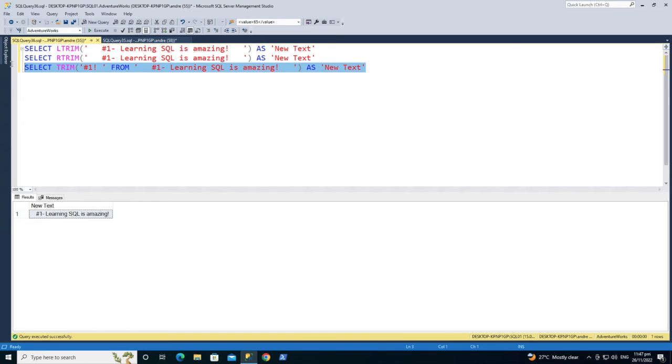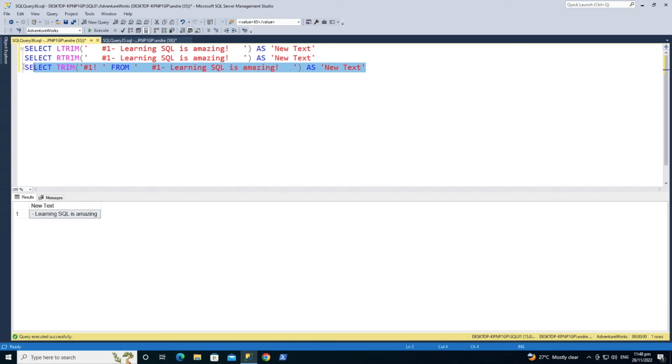So we're going to highlight and execute, and we're seeing now where it removed the number sign, the 1, and the exclamation sign. Now, as previously mentioned, the space at the end of the result does not seem to appear when Microsoft SQL Server returns the result. However, if we note from the previous example, when we executed without the space, it did not remove the exclamation sign from the string. That's because it does in fact recognize the space at the end.